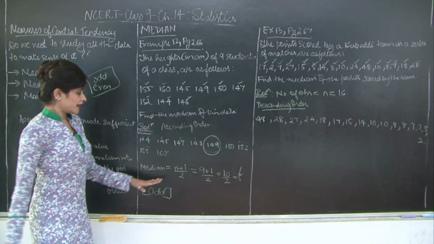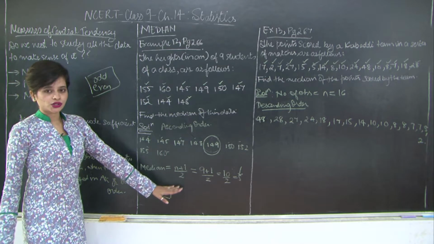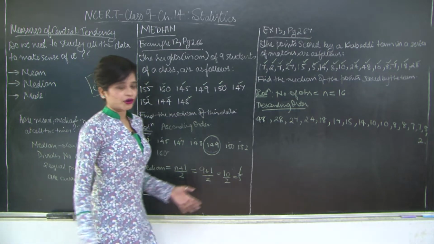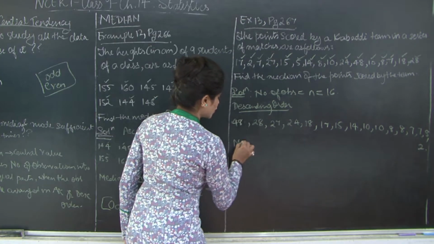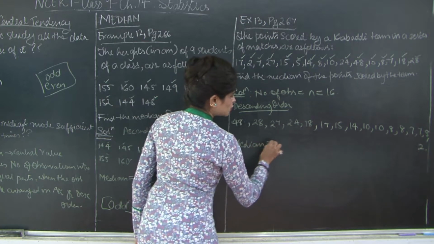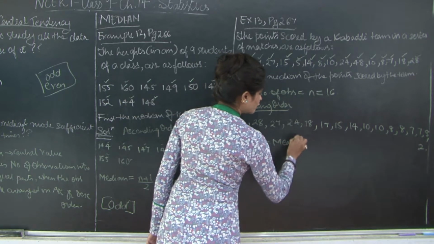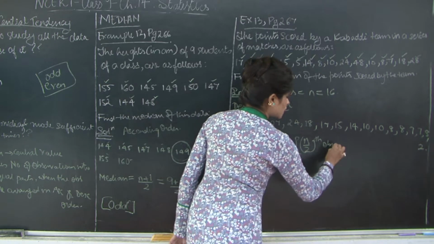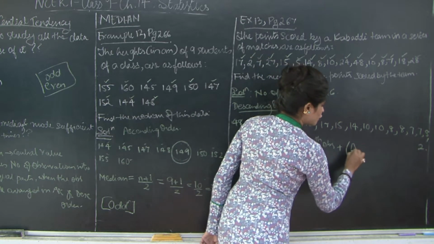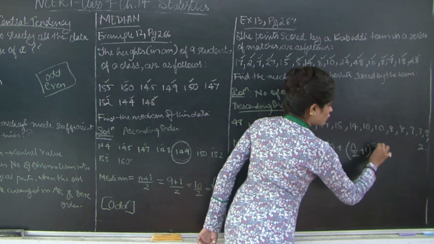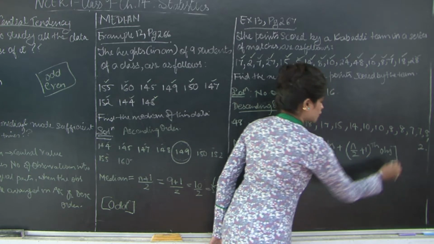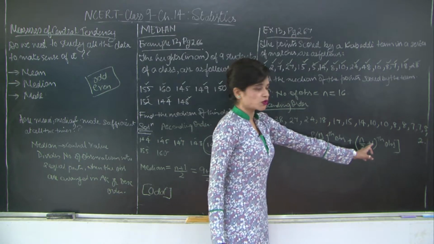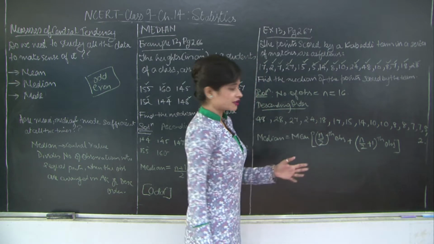So now we had seen that the median when the number of observations was odd was n plus 1 upon 2. Now in the case of an even number of observations, median is going to be nothing but the mean of the n upon 2th observation plus the n upon 2 plus 1th observation. Please note this is n upon 2 plus 1 and not n plus 1 upon 2. They are two totally different terms, okay.